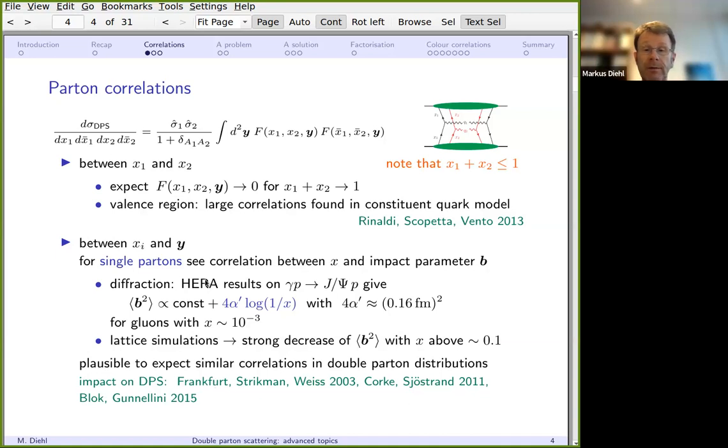Actually, since these experiments and their meaning have been known for quite some time, people have used this knowledge and put it into their models of double parton scattering, especially these last two works here. They used Monte Carlo generators, and they found that if for their MPI model, multi-parton interaction model, they allowed such a correlation, it did improve the description of certain observable quantities. That was quite a nice work, but it hasn't really been followed up in a systematic way ever since.